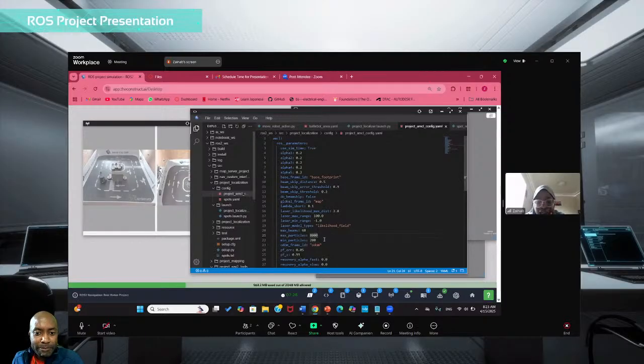I guess what I would say, for example, is when I was talking about how the localization works, the way we know that it works is when it's just standing there, it's dispersed. But when it's moving, we want the particles to be in clusters around the robot.